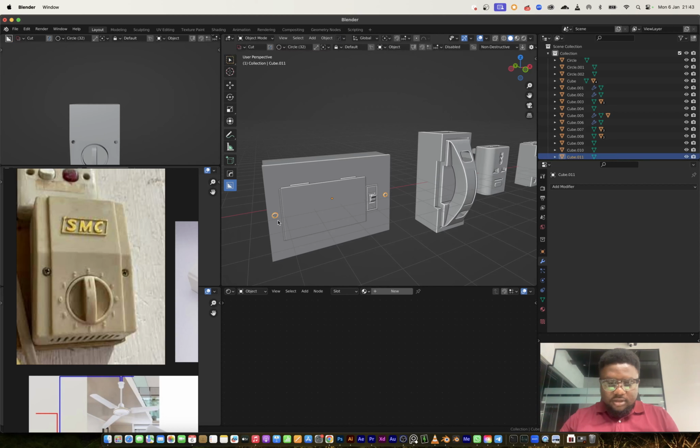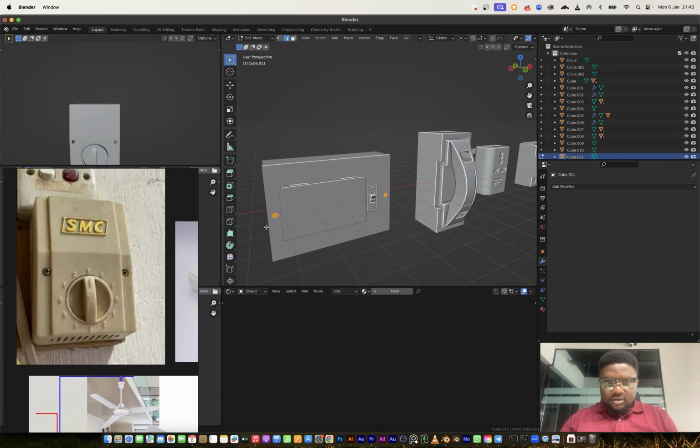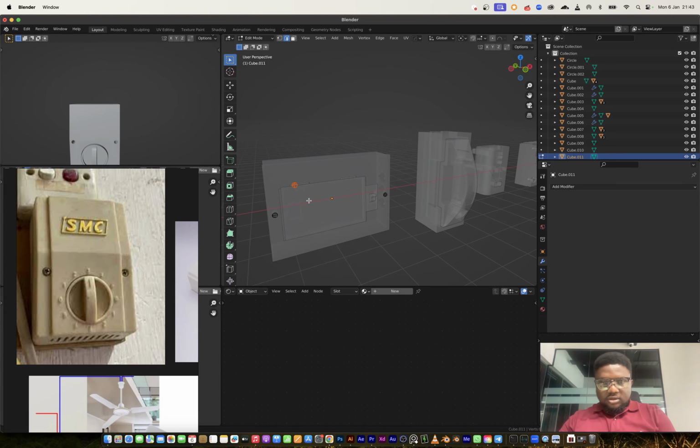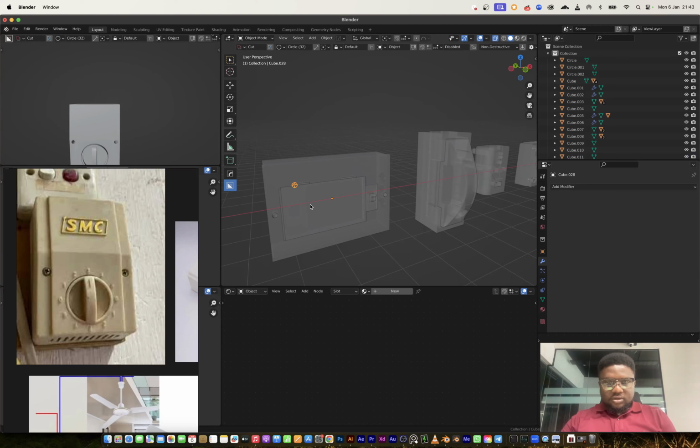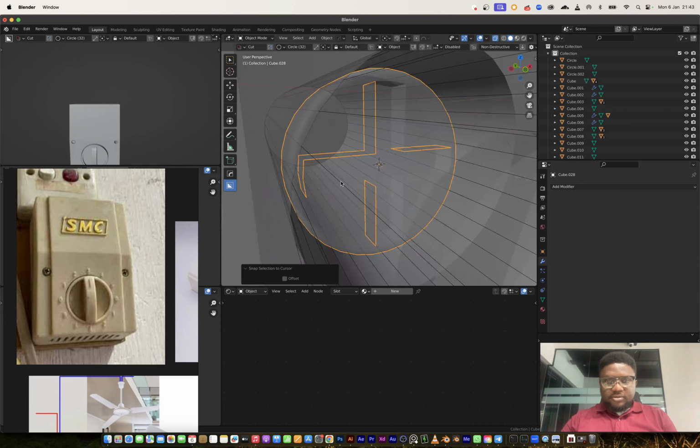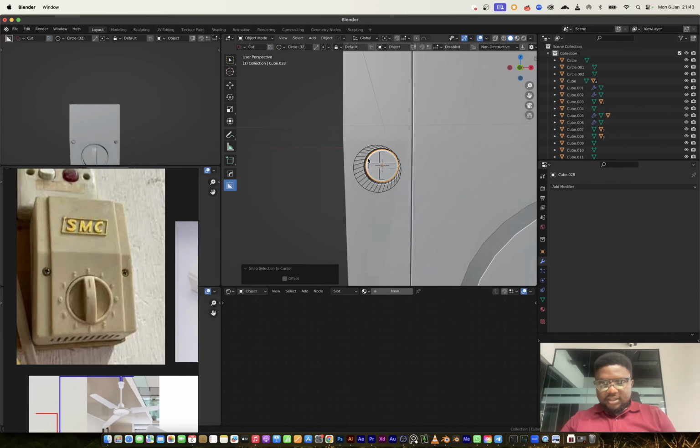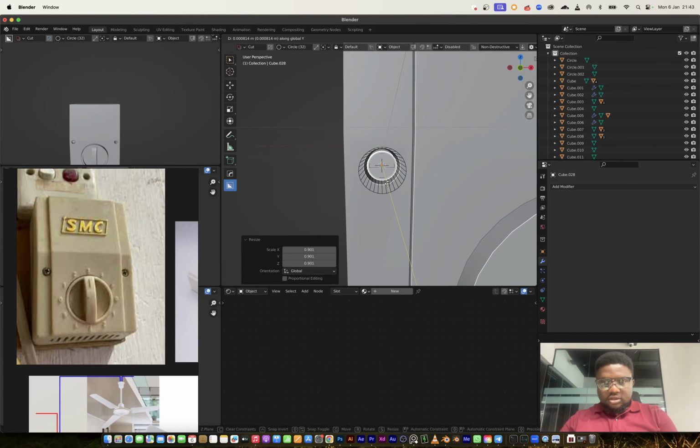Maybe this. No. Okay. And Shift D, Shift D, separate that selection. I can bring this to origin, and I can selection to cursor. View, frame selected, and I think it works fine.